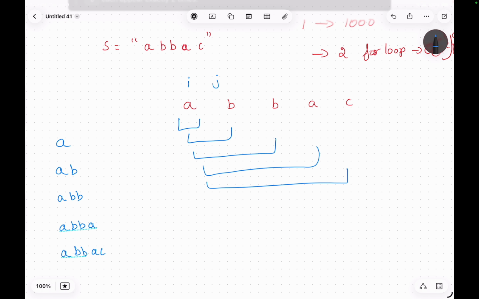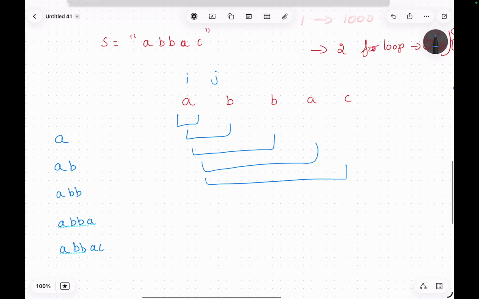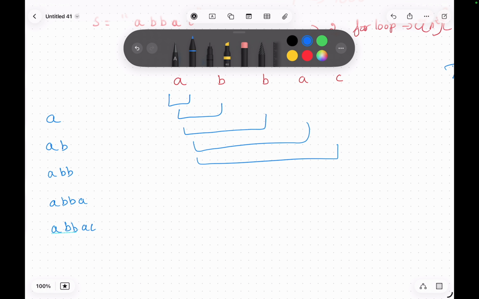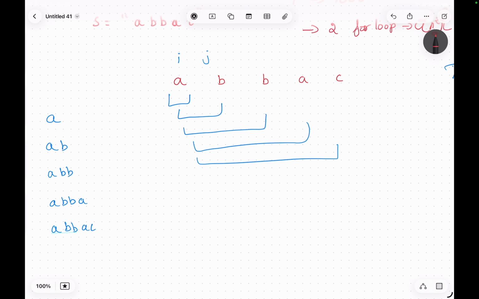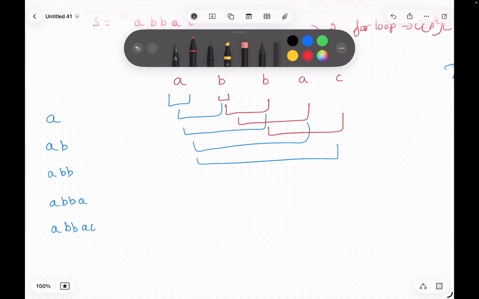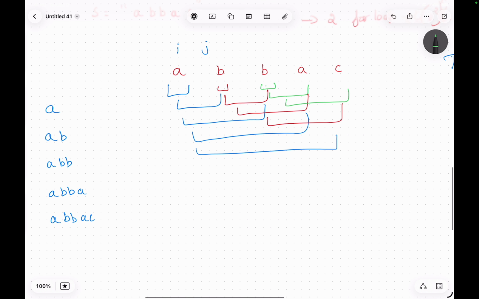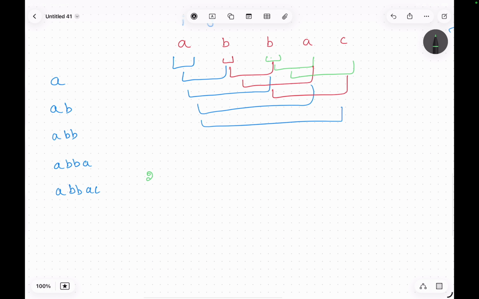Next, the pointer jumps. I will just draw again. It will start from this b, and then bb, then it continues until c. Then we move the pointer to the next position, starting again from b, then BA and BC. So this is how it goes on, and you form all the possible subarrays. For that you use two for loops.